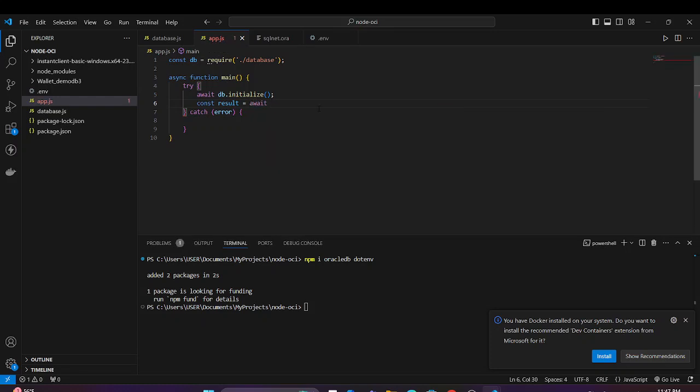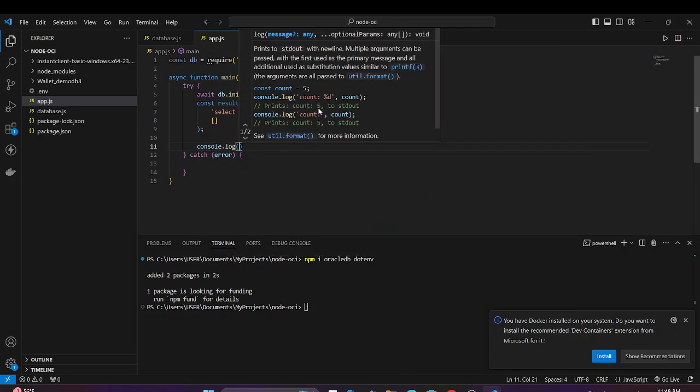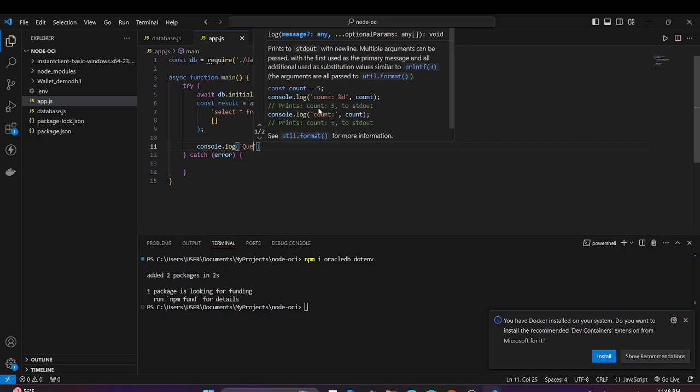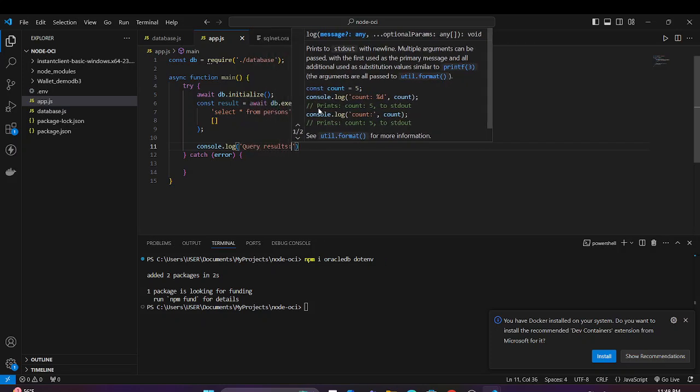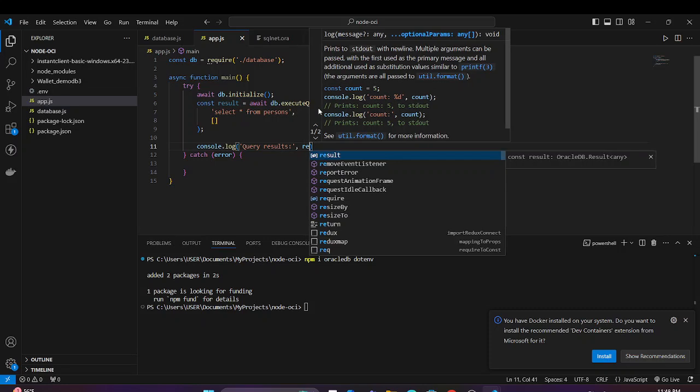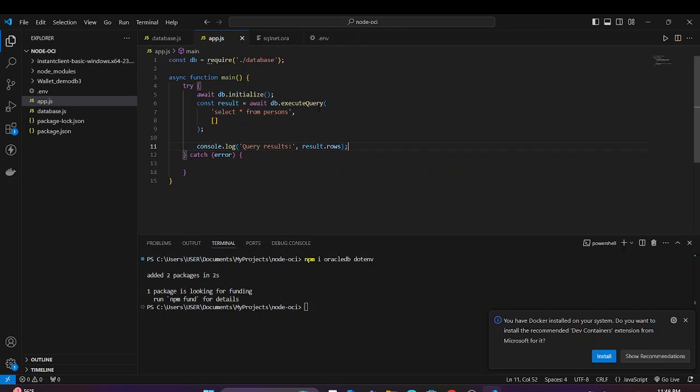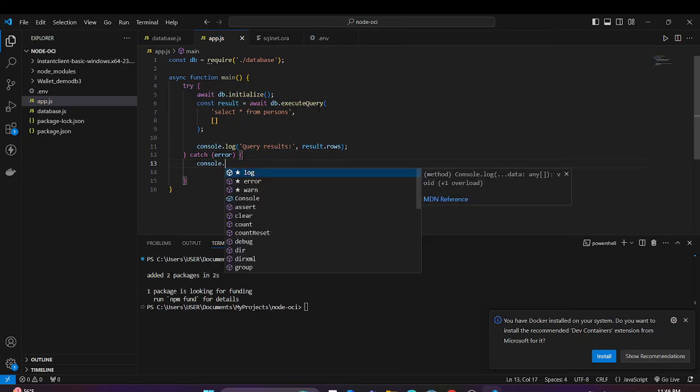So await db.executeQuery. So here I've created one table persons. In that I have one row which has some random values. So bind parameters, I'm sending empty. So I'll console the result here. Query results would be result.rows. If any error, we will console the error.